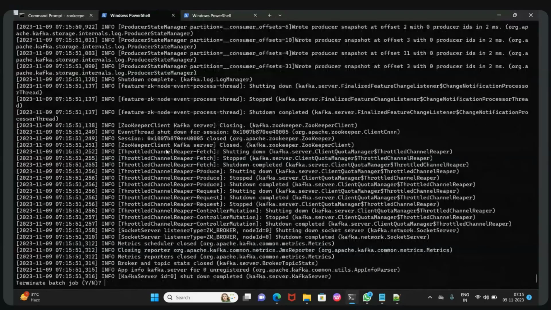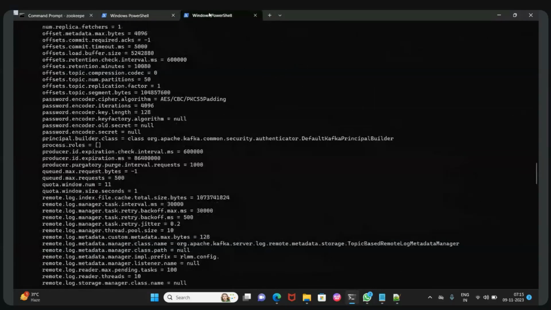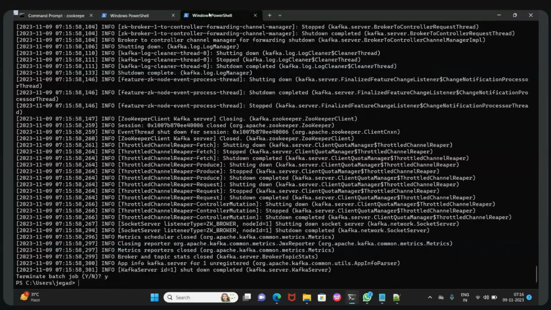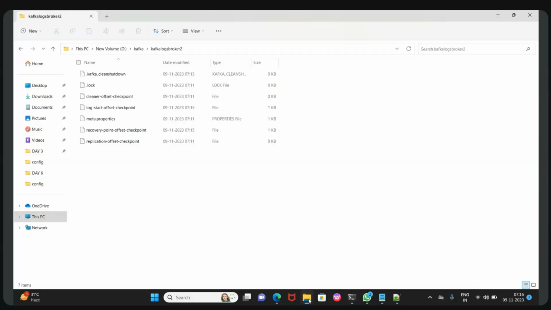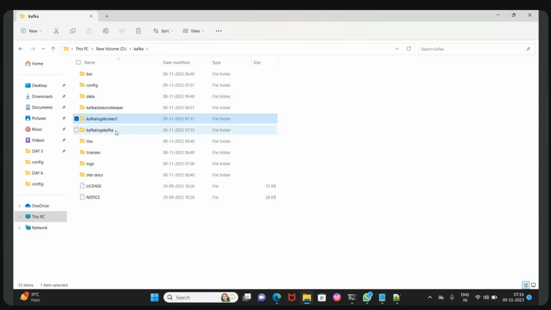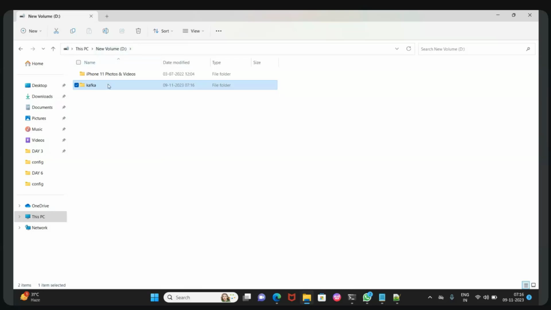Now, can you stop both the brokers? First one and second one, just by pressing Ctrl C. Yes, second one. Yes. Now go to Kafka folder and delete those folders which are created automatically. Yeah. These two. These two, yes.